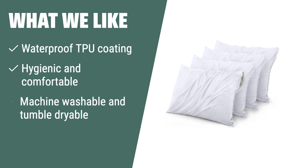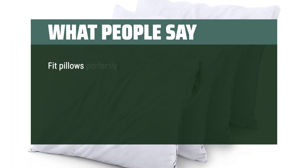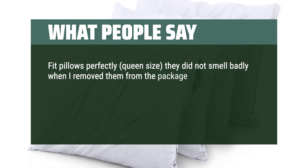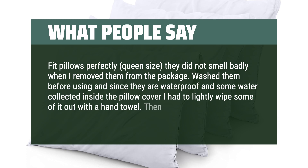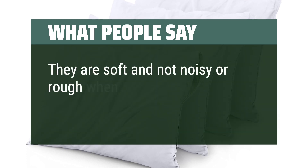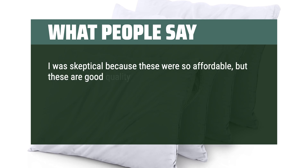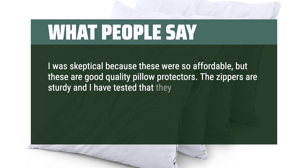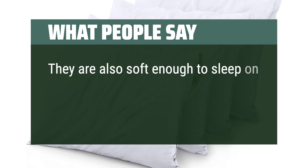What we like: For a comfortable and hygienic sleeping experience with complete protection against bed bugs and dust mites, the Utopia Bedding Waterproof Pillow Protectors are the top choice. The waterproof TPU coating and high-quality zipper ensure your pillow stays clean, and they are easy to maintain with machine-washable and tumble-dryable features. What people say: They fit pillows perfectly, queen size. They are soft and not noisy when laying on the pillow. I was skeptical because these were so affordable, but these are good quality. The zippers are sturdy and waterproof, with no pilling after 4 washes. Soft enough to sleep on comfortably without a pillowcase.